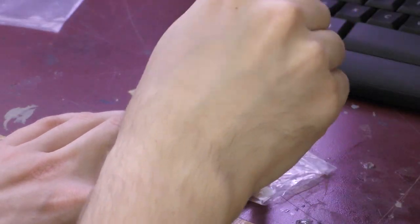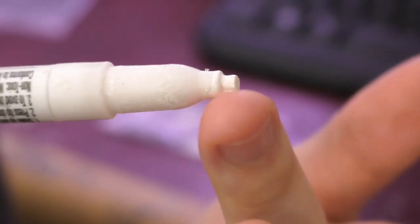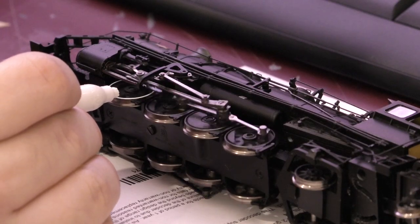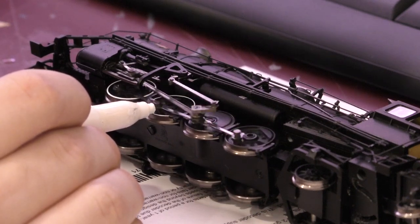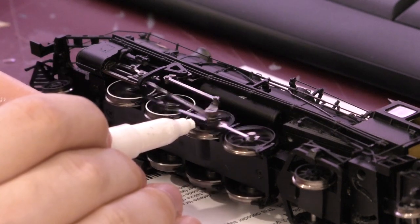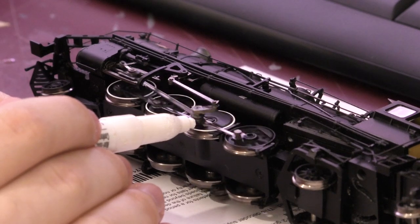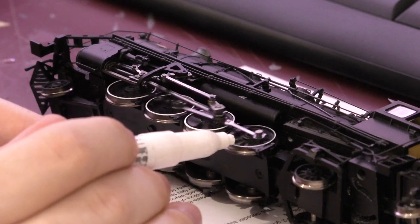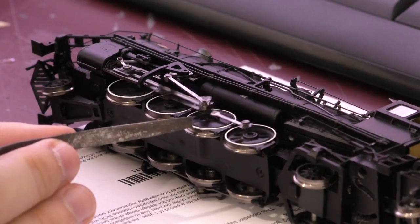Before using these paint pens, you have to shake them and then press the tip in until the paint starts to flow. You'll generally end up with too much paint on the tip, so wipe off just enough that there isn't a blob. Then very carefully apply paint to the very edge of the wheel, letting the spinning wheel distribute the paint evenly around its circumference. The line should be just as wide as the ridge around the edge of the wheel, and it should match between all of the wheels. It will take some trial and error the first time. If paint gets on the wheel track, you should be able to scrape it off while the wheel is still turning. If paint gets somewhere else it shouldn't be, such as on the face of the wheel, you should be able to wipe it off with a few drops of rubbing alcohol on a paper towel.